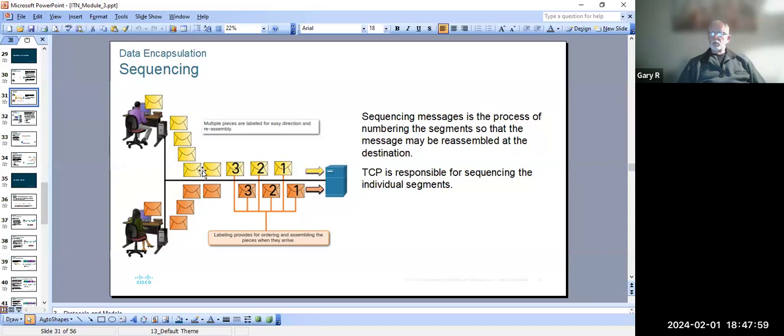Now, what they're trying to show here, we've got two different people sending things over. What they happen to have in this case is the same sequence numbers, but they're showing you that these are orange and those are yellow. So if we received this and we were humans, we would know that the orange 1, 2, 3 go together and the yellow 1, 2, 3 go together.